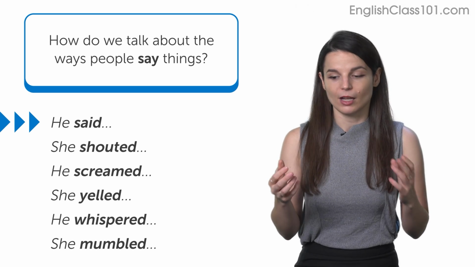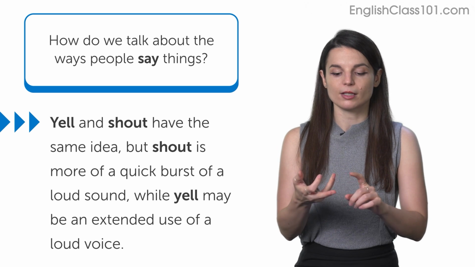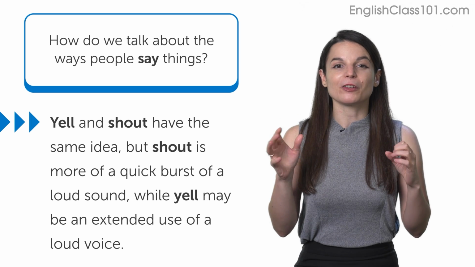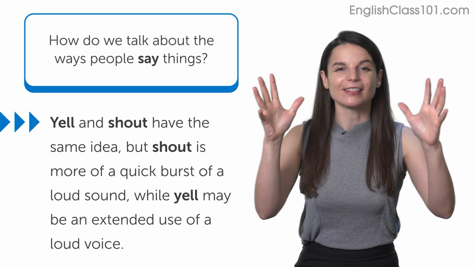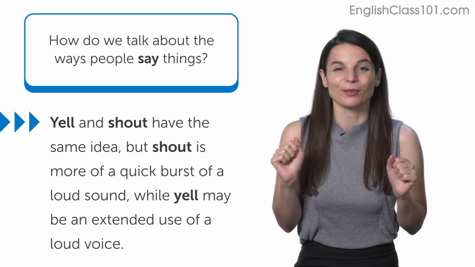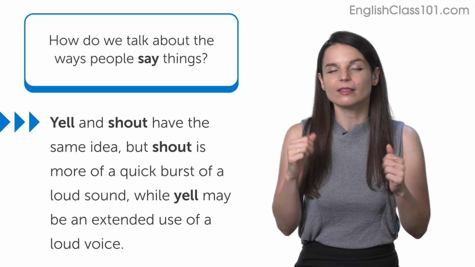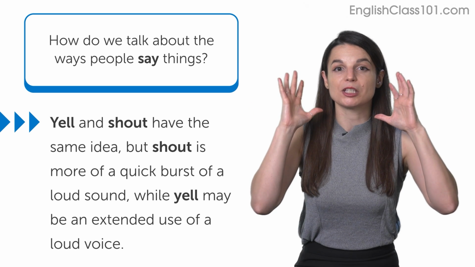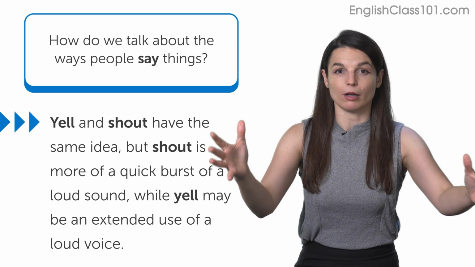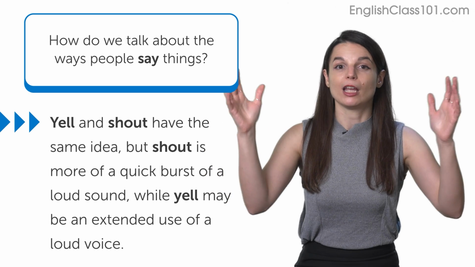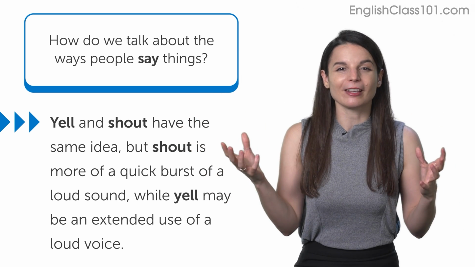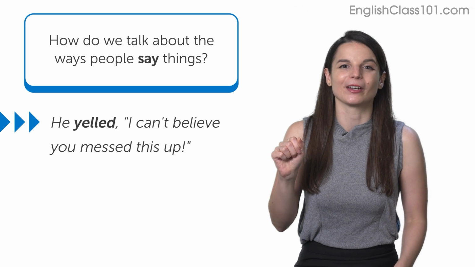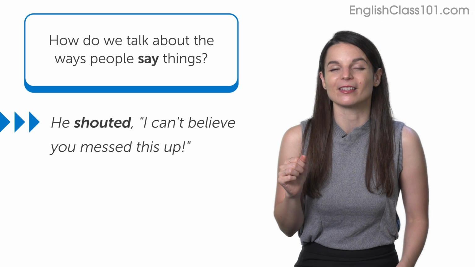So what do these all mean? So we talked about "shouted," using a big voice. "Yell" and "shout" really have the same idea behind them. Shout is used for typically a quick burst of sound, maybe when you're surprised or something. We use "yell" typically for a long phrase or maybe a sentence someone says very loudly, like if your boss gets really angry about something, they might yell. So if somebody gets really angry and says, "I can't believe you messed this up," it might say "he yelled" in a book. You might also hear "shouted," it kind of depends on the person.